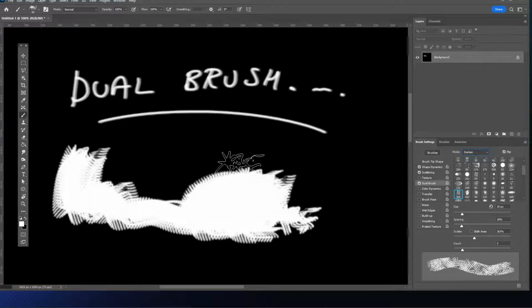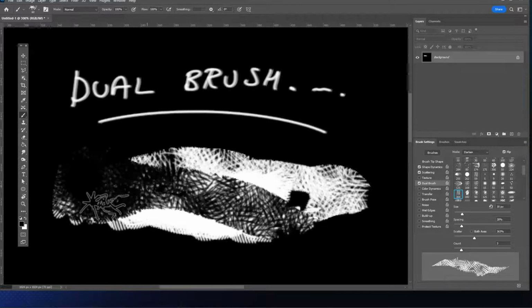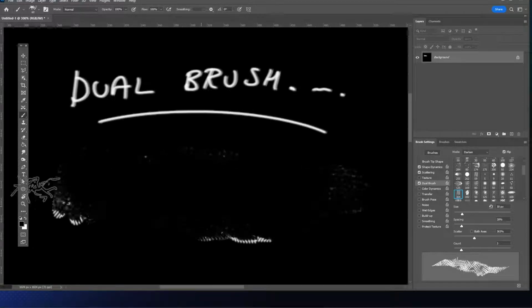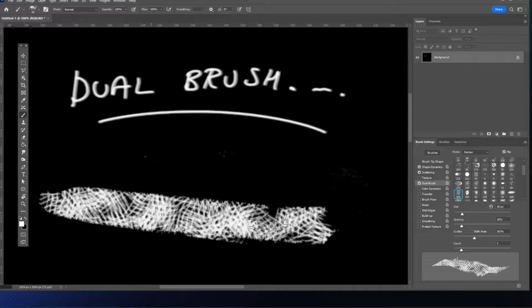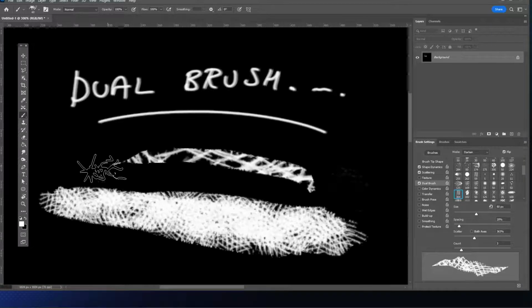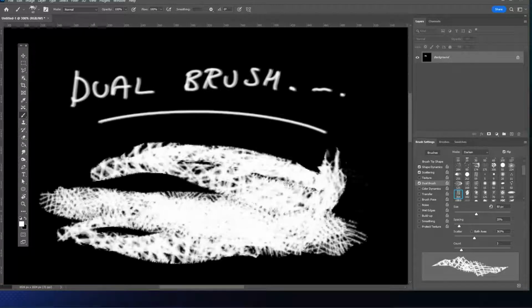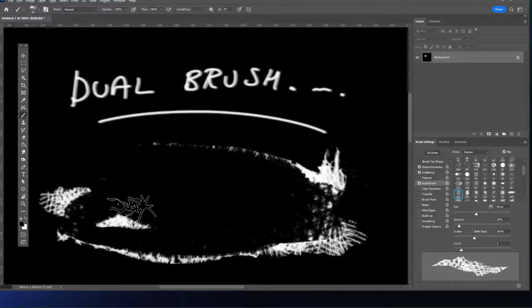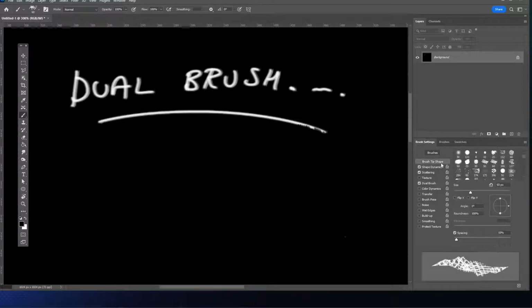What I should get, hopefully, so you can see here, my previous brush is now masked by another brush on top, and because I'm overlaying the old brush underneath this, it gives an extra layer of texture and stuff.